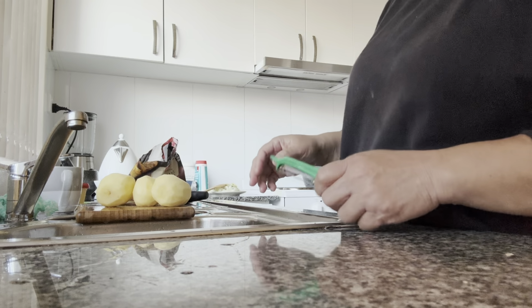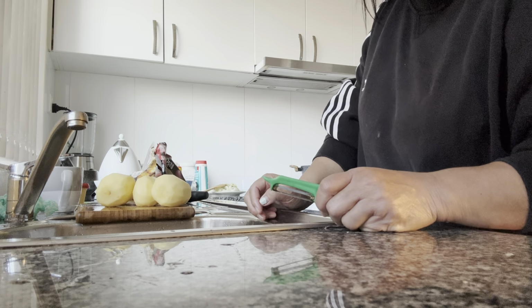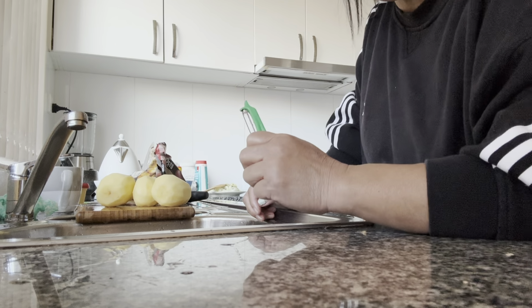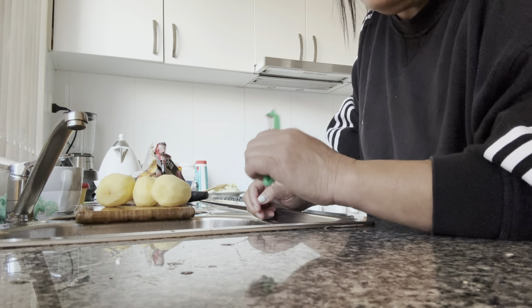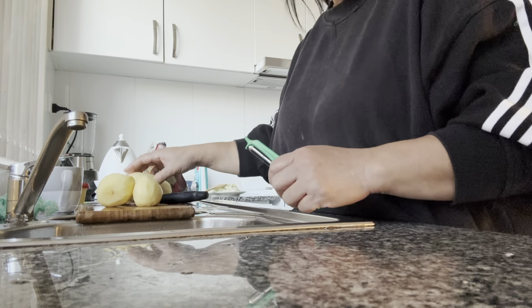The only thing I put in my curry is fresh garlic and some fresh chili and onion, but no other seasoning. You know why? Because I just want that natural taste of the curry. Yeah, I always do my curry like that, but I just add potatoes.